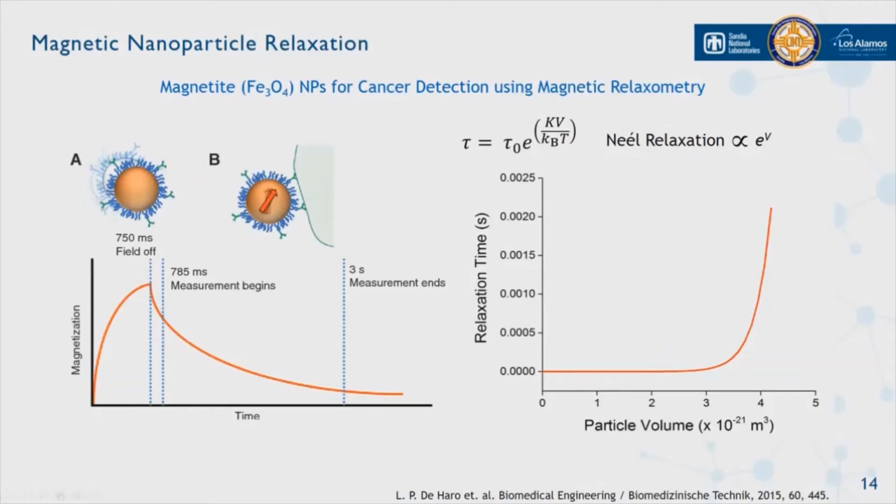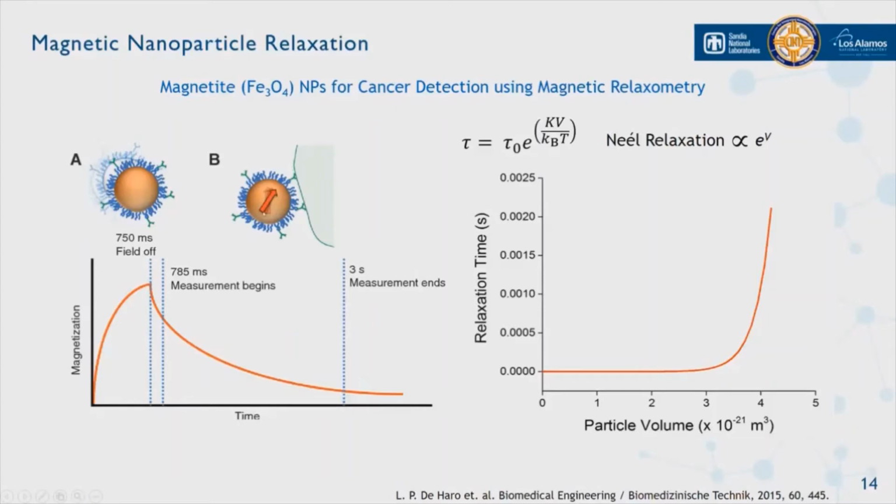If the nanoparticles are dispersed in solution, they are free to relax via rapid Brownian motion. However, if the nanoparticle is attached to a cancer cell via the selected antibody, it can no longer reorient in space, and the magnetic vector is forced to relax via the slower Néel relaxation mechanism, which can now be detected using sensitive SQUID detectors. So to detect the cell, we introduce the magnetic nanoparticles, and we have a population which attach to the cell of interest.